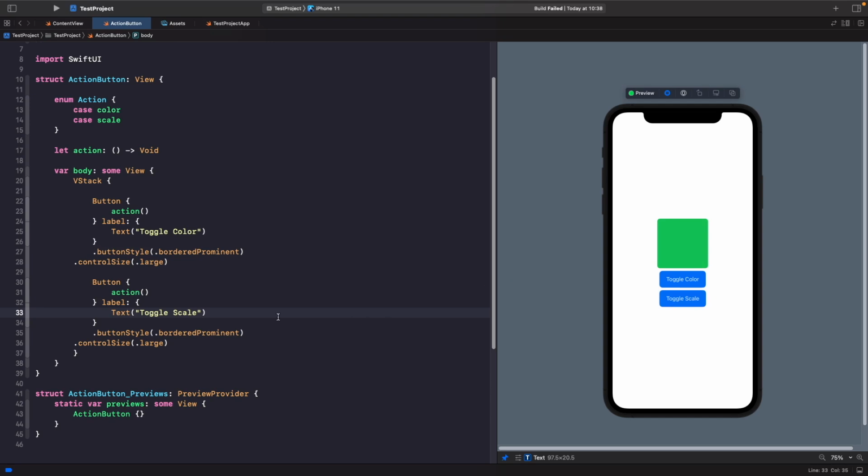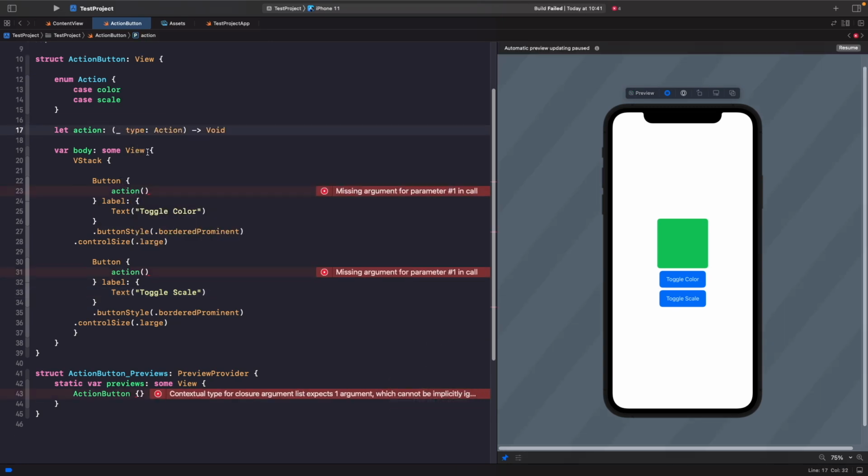The reason why is that both of them are calling the closure, but we're not sending back any data to tell our view what we want it to perform. So how do we handle this? Well, what we need to do now is update our action closure here to pass in some kind of enum to communicate to the view what we want it to perform. So let's update this now. Now that we've done that, we're saying here that we're going to pass through the action within this closure, and we should get some errors.